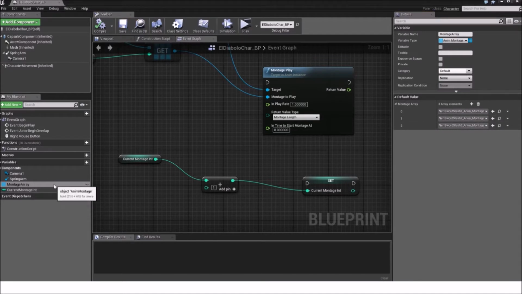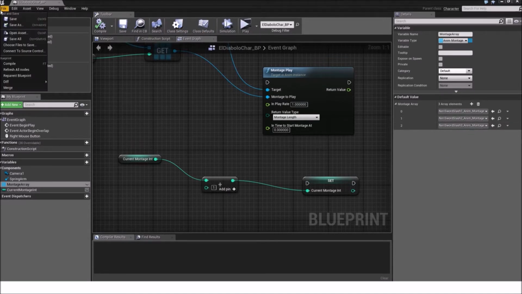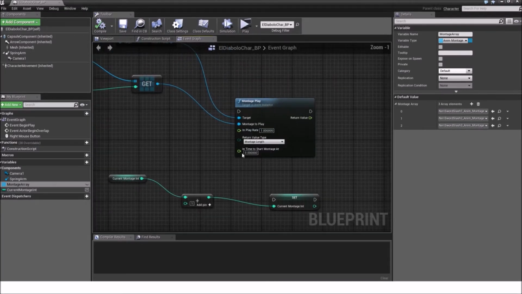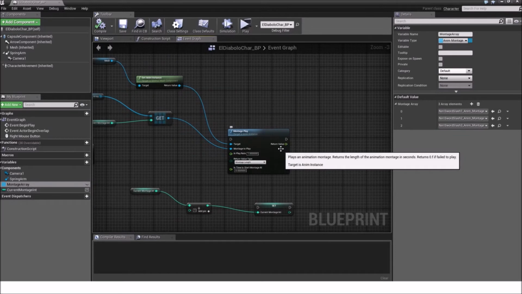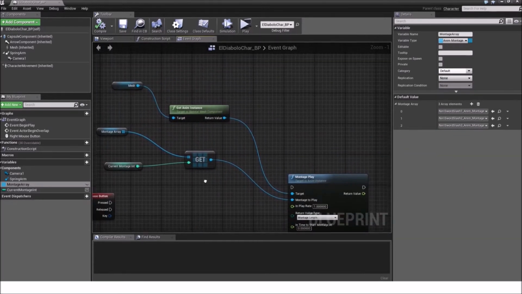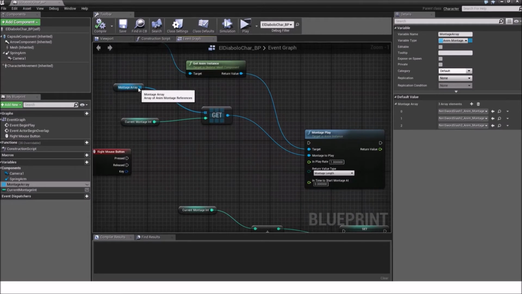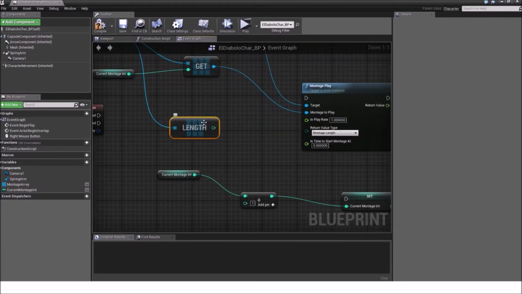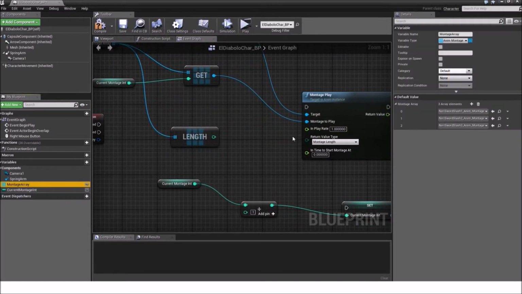So if we have 4, it can't reference a 4 because we have no index 4 or 3. So it will fail and it will not work. It will break your whole system. To prevent that from happening, we drag out from the montage array pin, type in length, and what this basically does is that it counts all our existing montage array entries and gives the total number as an integer out.